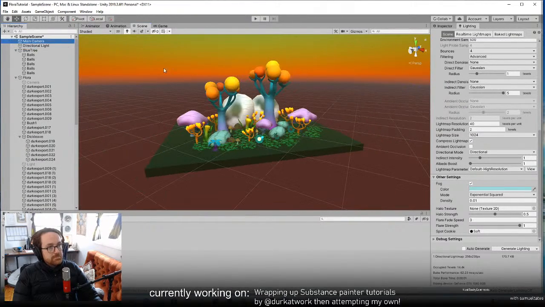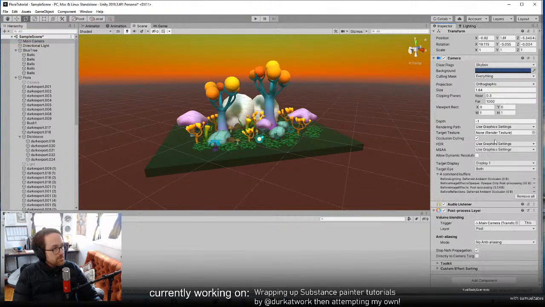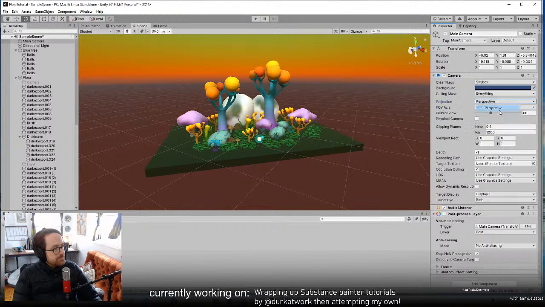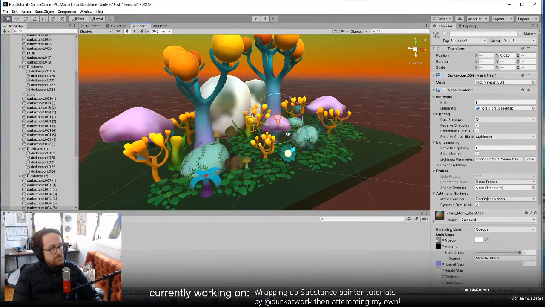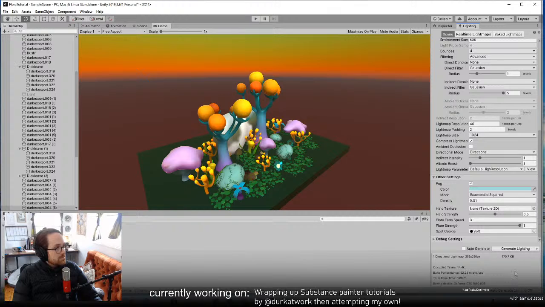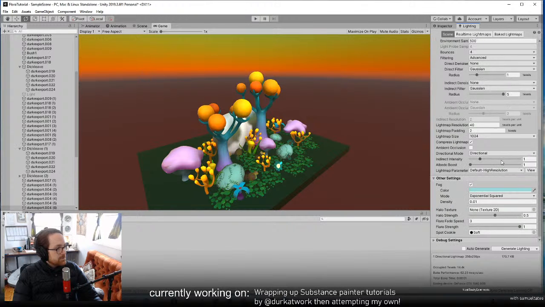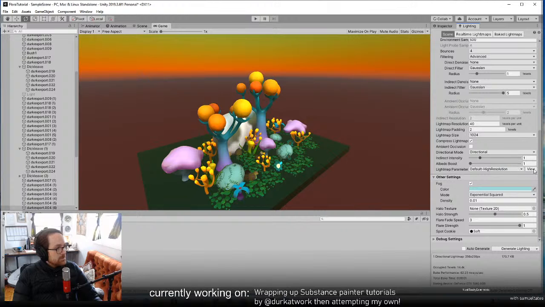Where's the main camera? Maybe it's something to do with the camera being orthographic? Is the lighting affected by the camera? I don't think so. Where do I clear the light map? I'm pretty sure. Sometimes you just gotta start fresh.